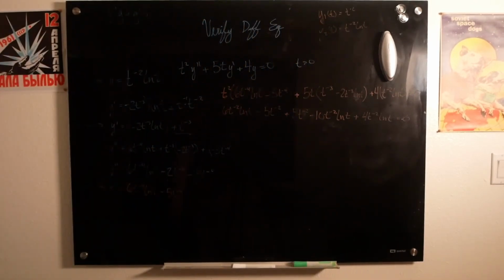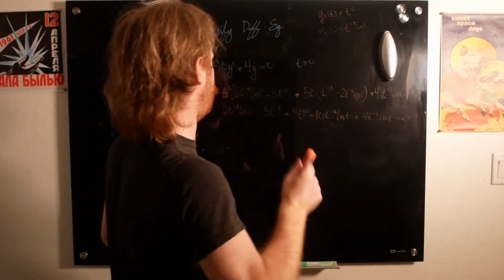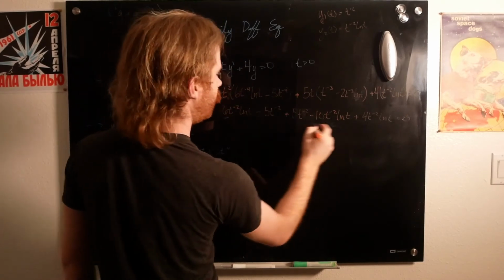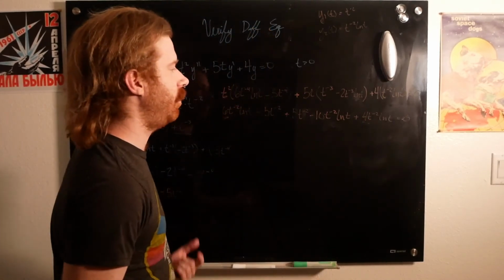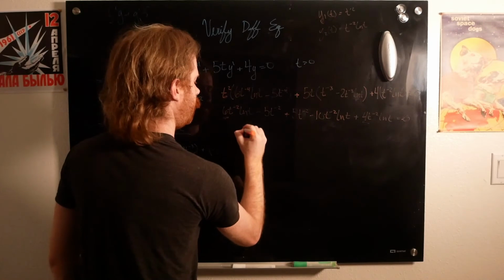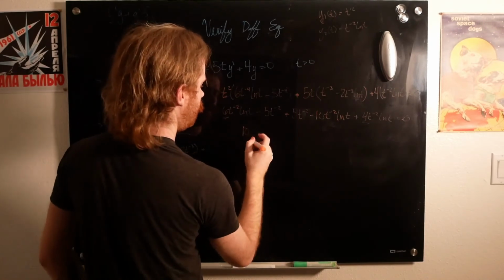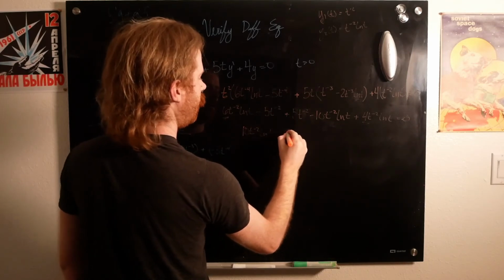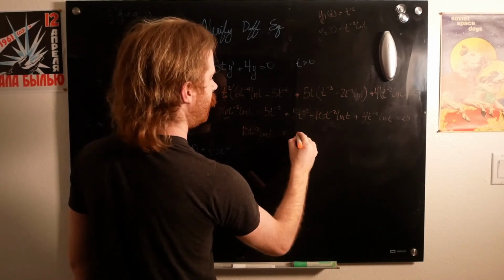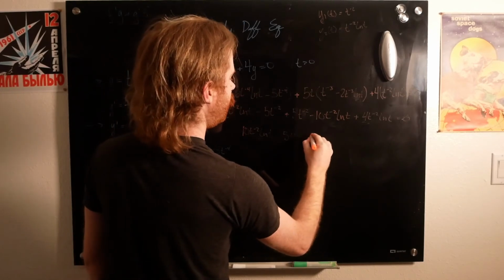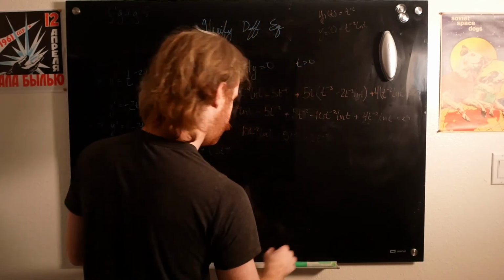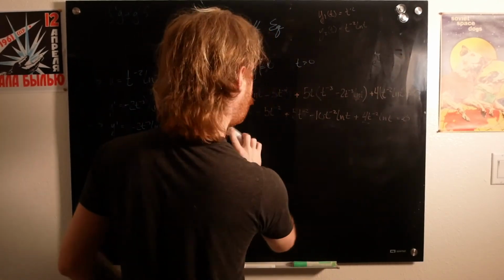Alarm's going off. Okay, so we're trying to see if that equals 0. So what we get is, well, the 6 and 4 right here, they have the same terms attached to them. They come together to make 10. So 10 t to the negative second power ln of t minus 5 t to the negative second power plus 5 t to the negative second power. It's probably hard to see that. I'm going to try and rewrite it with this white marker.